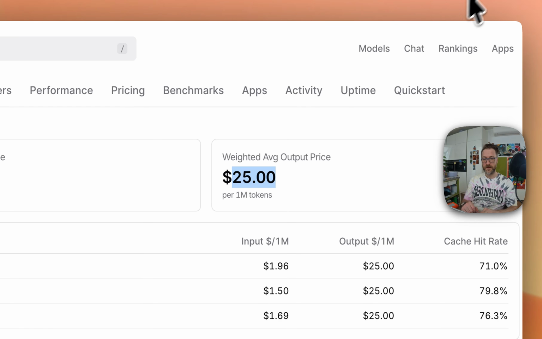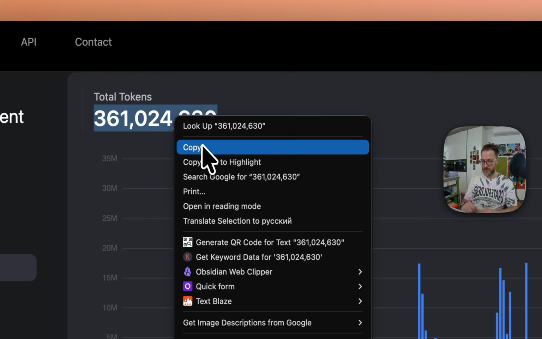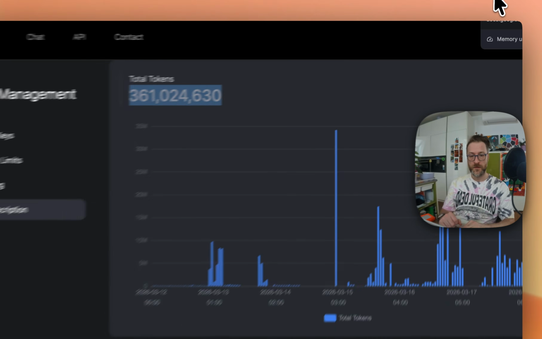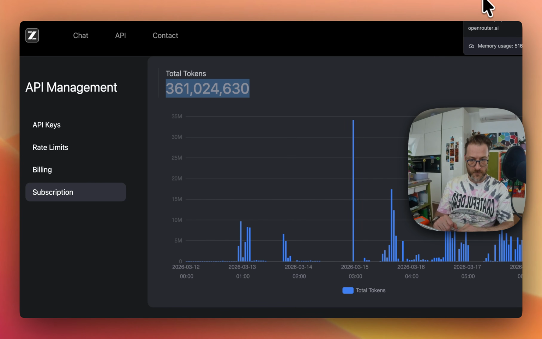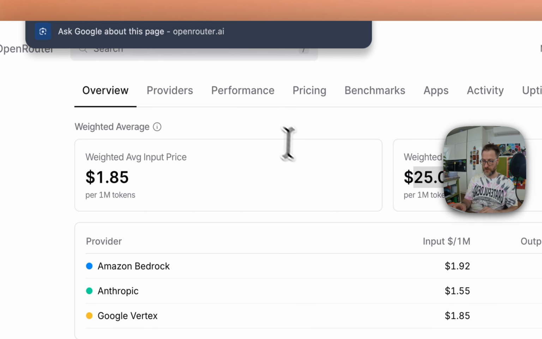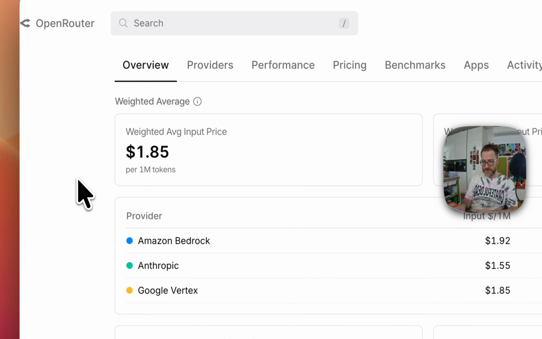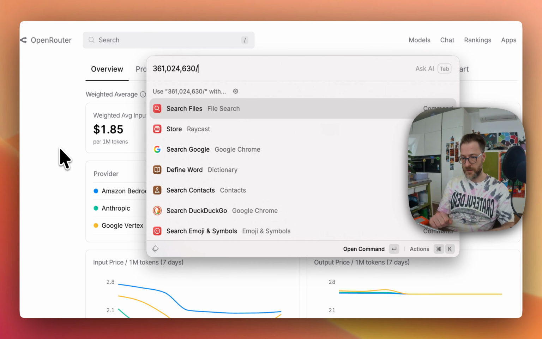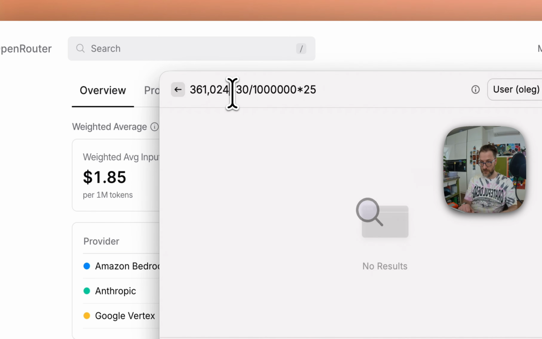If I take my amount of tokens that I've used, divide it by 1 million and then multiply it by 25, it's not working, because it should be calculated.